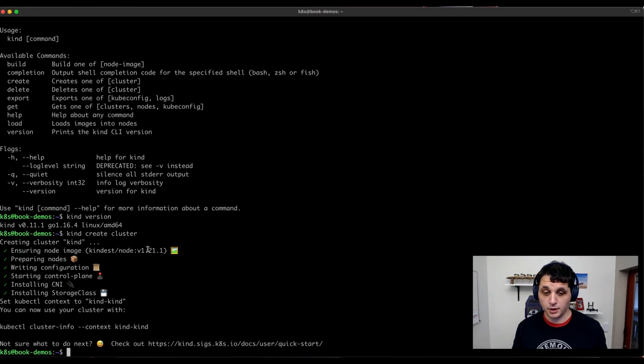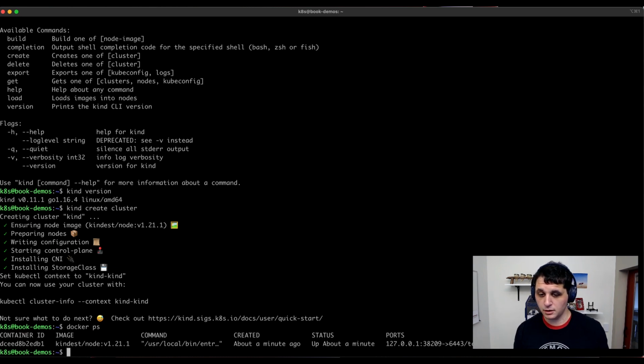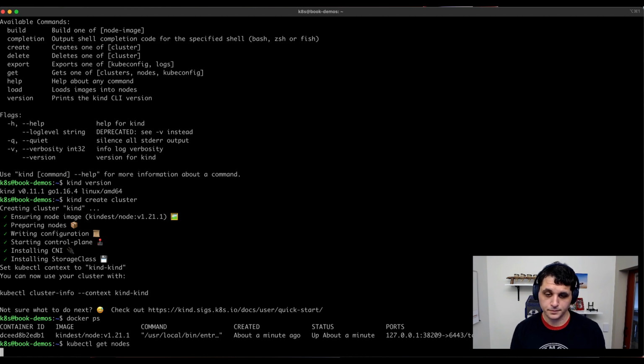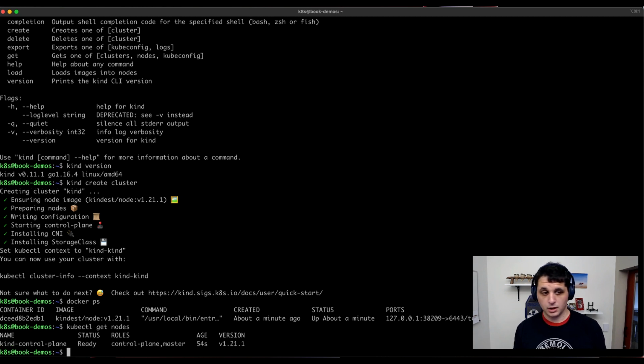All right, so our cluster is deployed. We have our node images running, we got our control plane going, and we have a context set up. So we do a quick docker ps here. We'll see we got one container running. We got a control plane up and running, a single node cluster. All right, so we are now on page 40. So kubectl get nodes. And so we've got our context all built up, and there it is. We got our control plane up and running. So now we have our cluster.